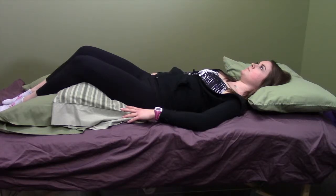And if you have troubles, you can adjust, but if you try this and then you go back to your old way, most of the time patients feel like this has been a really big help. So this is the supine, or laying on your back, modification for sleep.